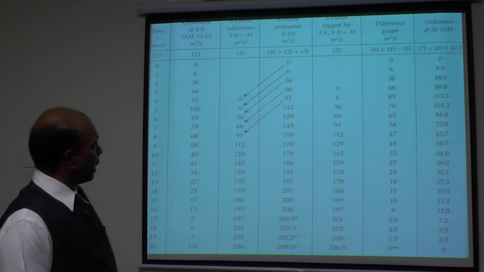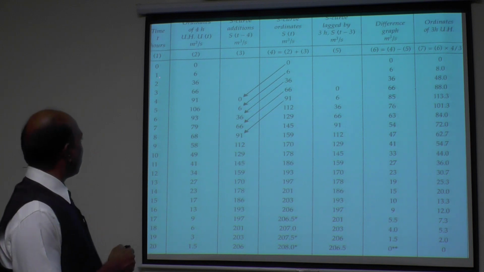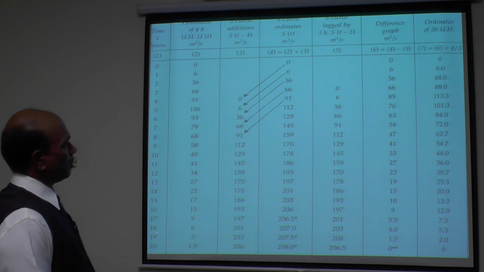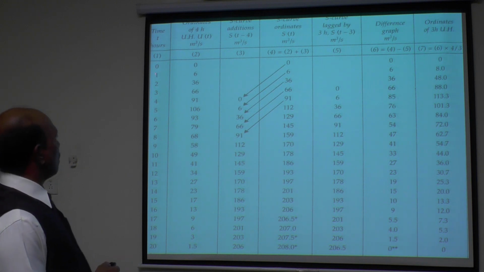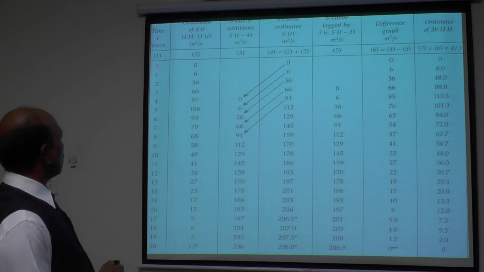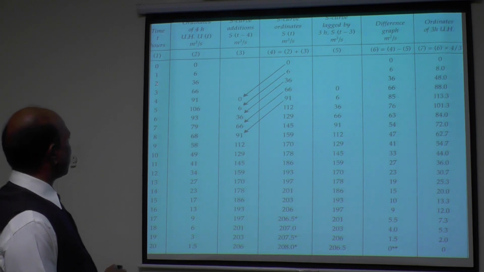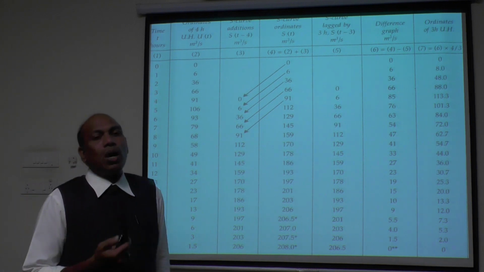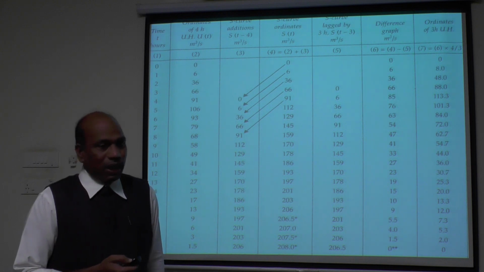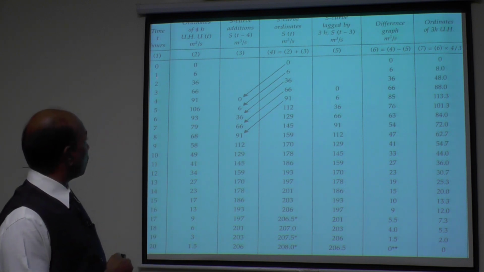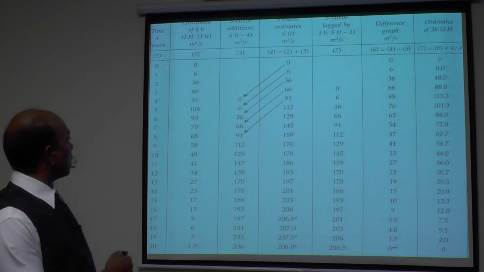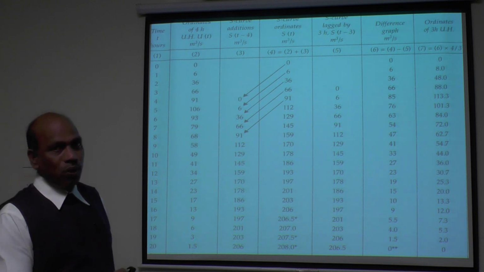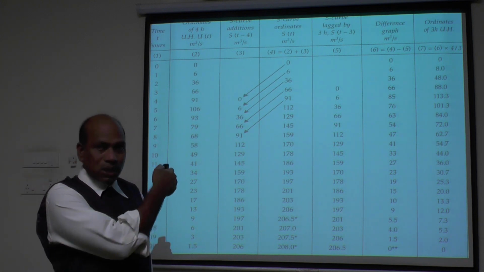One more point. Here they have given a time interval equal to 1 hour. Suppose they give a 4 hour time interval: 0, 4, 8, 12, 16, like that. They want to construct a 2 hours unit hydrograph. Here they have given a 4 hours unit hydrograph and want to construct a 2 hours unit hydrograph, but the time interval is not 1 hour, they have given 4 hours. So we do not have 2 hours spacing there.